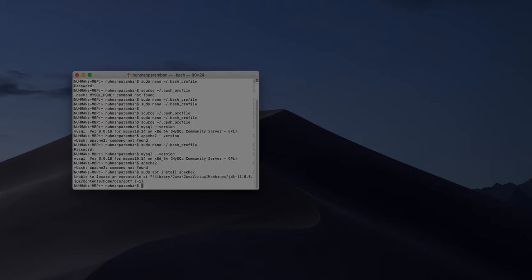Unable to locate executables JDK, the same error that I am getting right now. So what I am going to do in this case is, maybe JDK contains home bin apt.